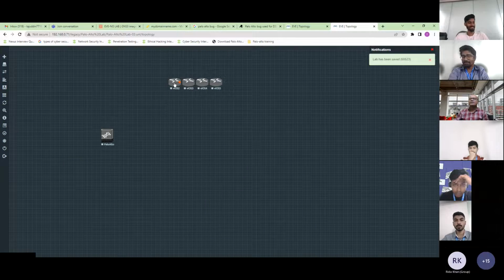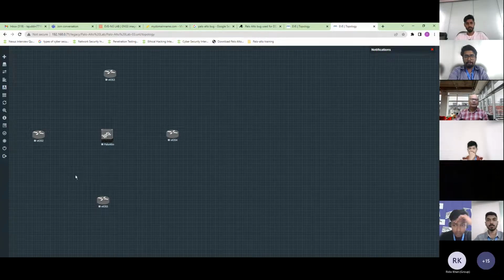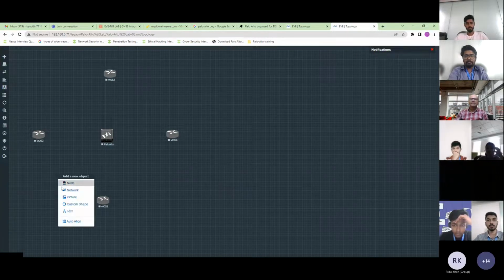Okay. So this is my topology. This is my R1. This is my R2. This is my R3. This is my R4. Okay. So if possible, if you want to connect to the net management, we'll connect the management also.